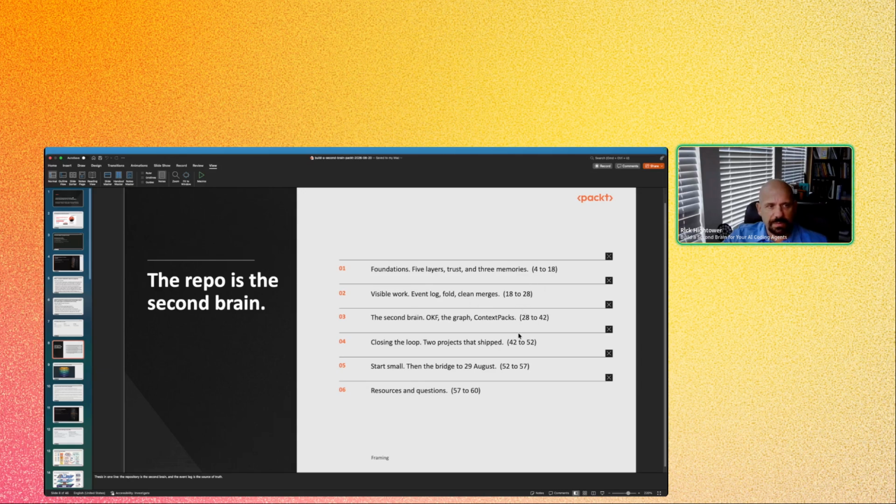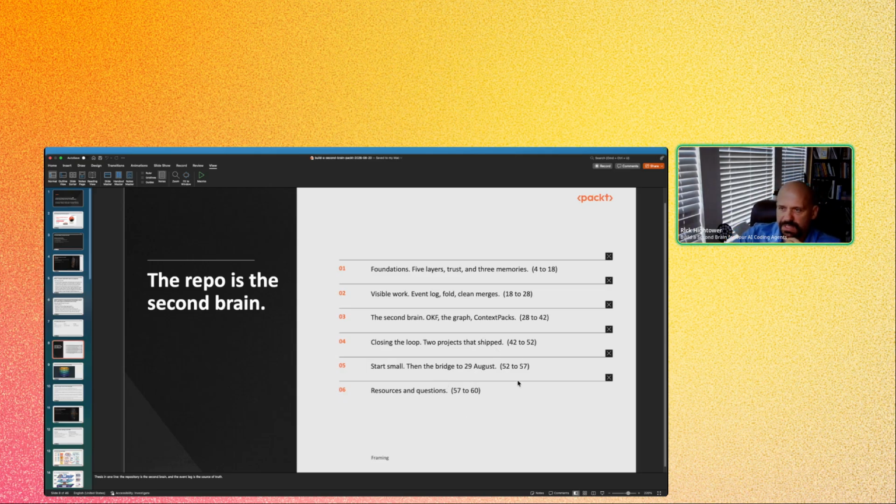So we're going to set up a repo. One is we're going to do the visible work so stakeholders can see what we're doing. And then two, be able to write that same work, the same knowledge graph, in such a way that the agents can pick it up, right? And even within different branches, different work trees, they can access the same data. And then we're going to talk about some projects that used these techniques. And then this is all kind of leading up to the bigger talk on August 29th.